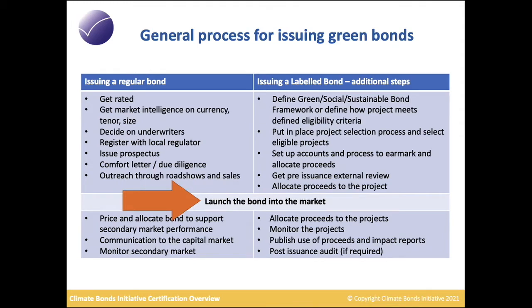For example, does your company claim that it is highly committed to the highest environmental standards, but then goes ahead and issues a bond with no reliable proof that it's helping to mitigate climate change? Another example, your company issues a green bond, but the investors aren't convinced that the bond's use of proceeds are necessarily green. To meet these kinds of challenges, and to increase demand for a specific issuance of green debt, issuers will label their bonds.